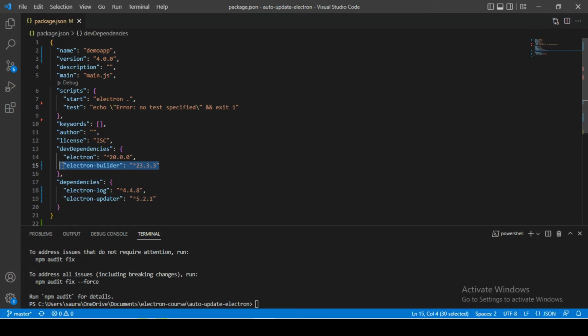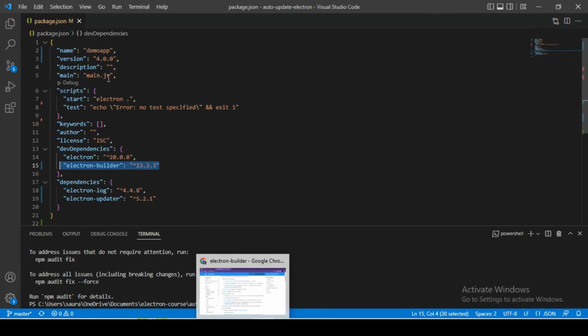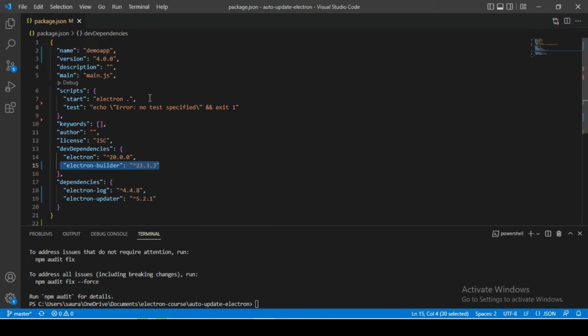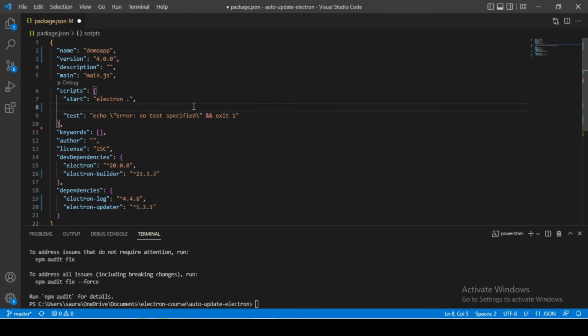Alright, now Electron-builder is installed. Let's configure our package.json file to create our build. The first thing we need to do is create one script. You can give any name to this script, and then you just have to write electron-builder. That's it.